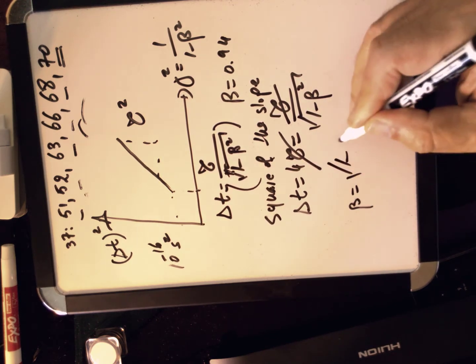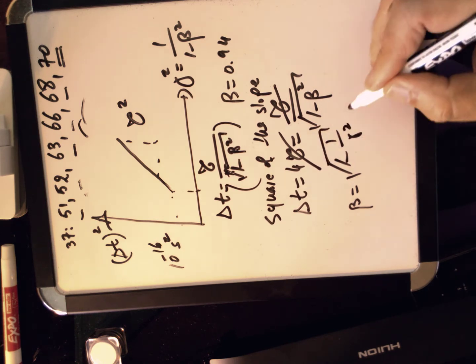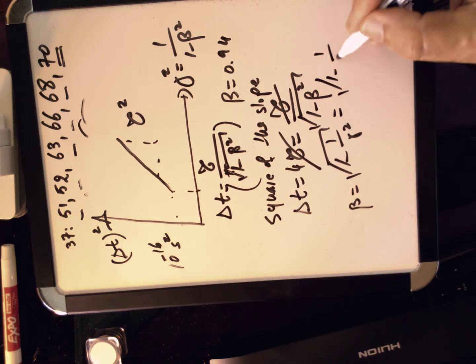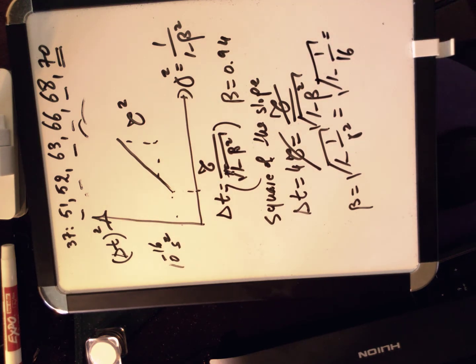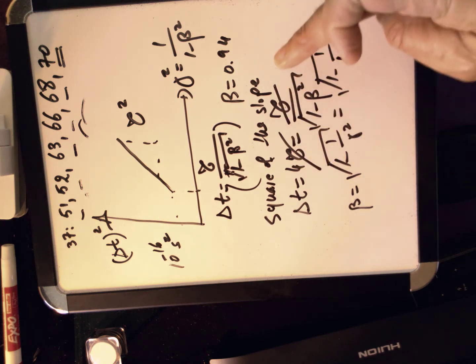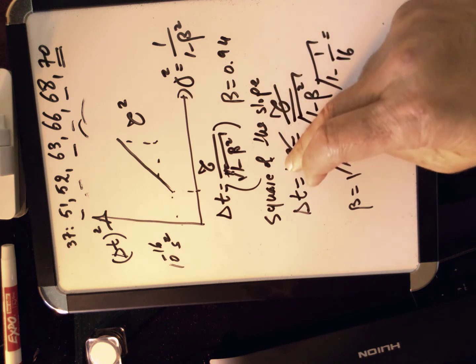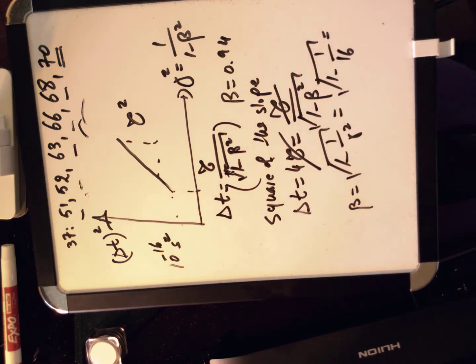Beta is just the square root of 1 minus 1 over gamma squared. And in this case, the square root of 1 minus 1 over 16, because gamma is given to be 4 in this situation. That's exactly what that 4 times is. Is this the question? What is the speed of the particle relative to your lab equipment if the lifetime that you measure is 4 times its rest lifetime? So delta t is 4 tau, and delta t is given by tau over the square root of 1 minus beta squared. So basically you're supposed to find that equation.